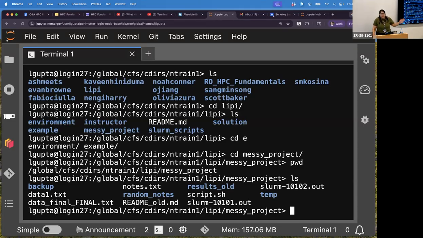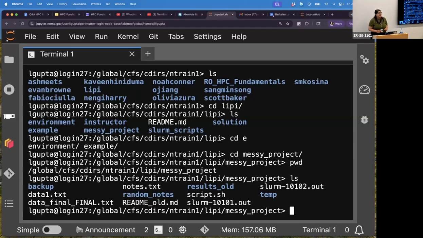Does anyone have any thoughts on why it might be useful or necessary to clean up after yourself? Not to fill up the disks. Okay, so not to fill up the disk. That's probably one of the most important ones, right? Yeah, do you have another? The project's collaborative, so other people have to deal with your mess. Exactly. That's a really good one, right? Because everyone can see your mess, if that bothers you. But also, if someone else is trying to work with you, it's really hard when everything is kind of a disaster. Yeah, did you have something to add? Yeah, and I have to deal with my mess afterwards. Your future self will thank you for cleaning up later. My current self is very mad at my past self for not doing this. So take it from me. It's really nice to clean up after yourself.